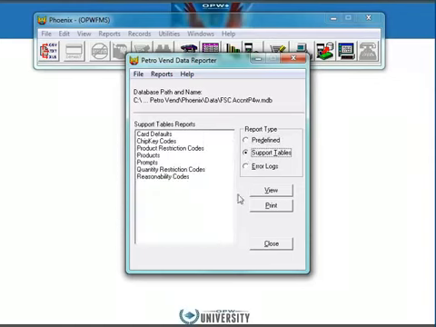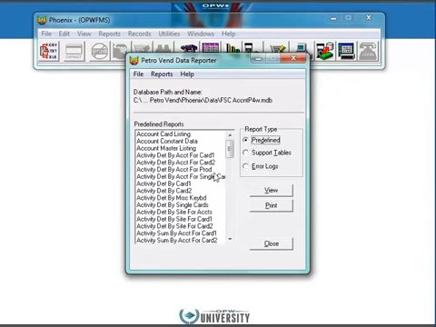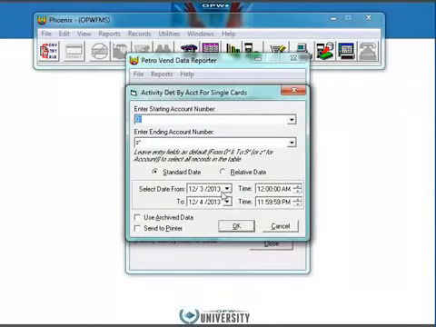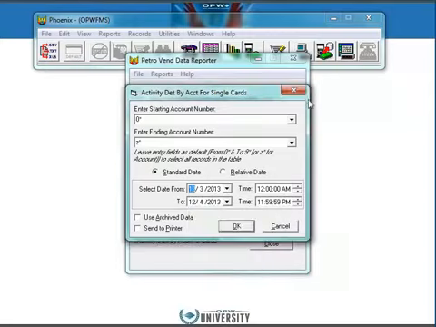Predefined reports. Basically when you're going to run a report, you have to make sure that you're running a report based on how your site is actually set up. If you're using accounts, then you can run a report by the account. If you're using driver cards and single cards, then you can run a report by account for single cards. We can click on view and we can do a selection as far as give it a date range, give it a relative date, and so forth. So this is just opening up the reporter on its own. I'm not going to actually run a report from this screen right now.